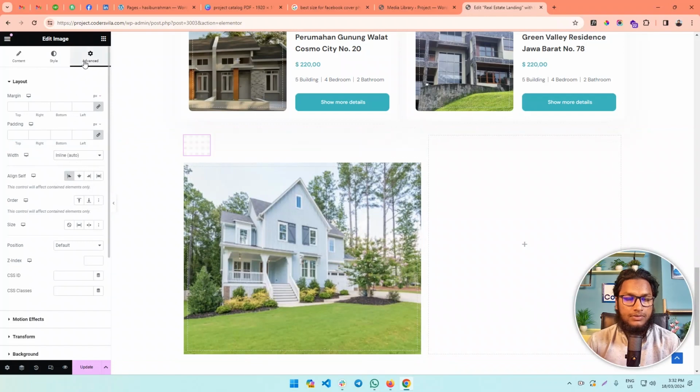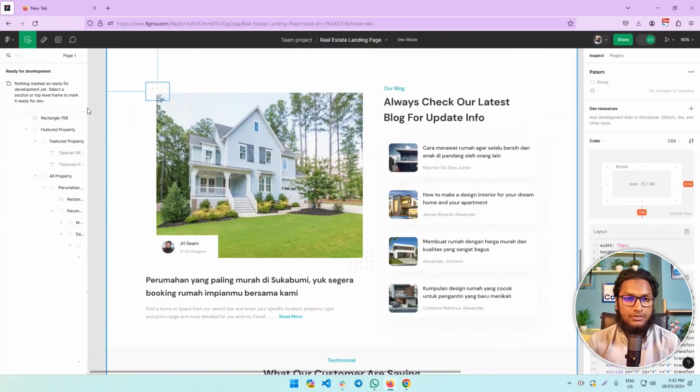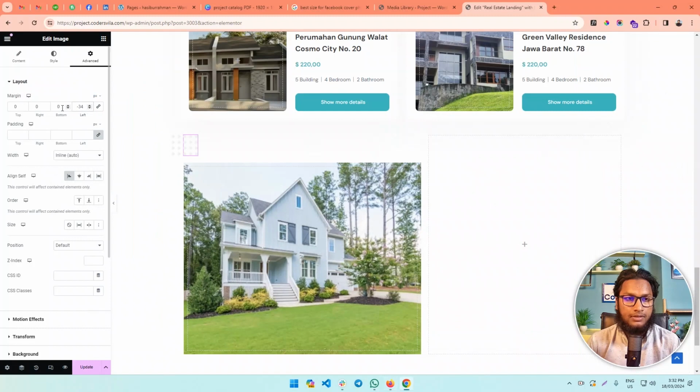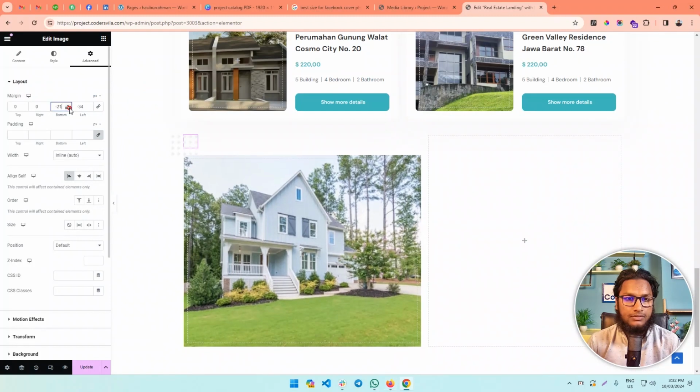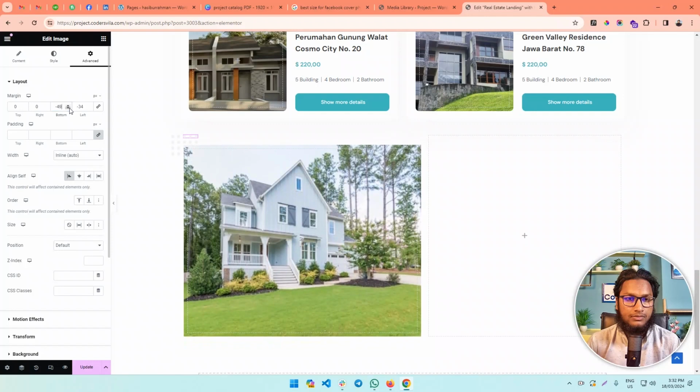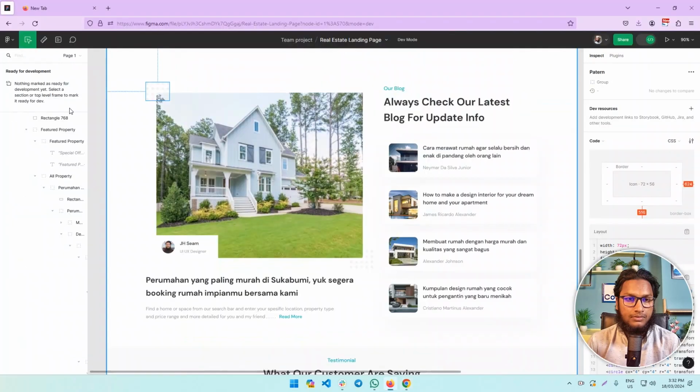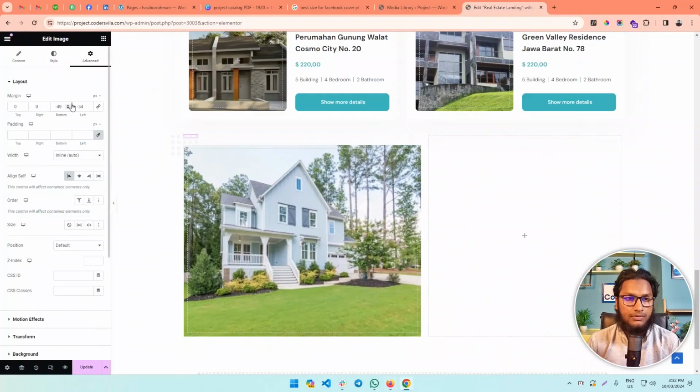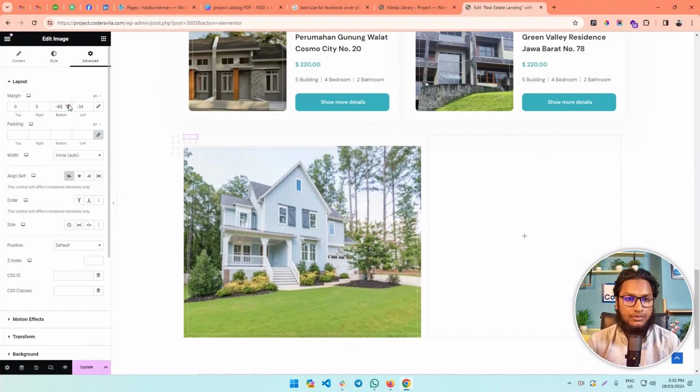Should be left. Margin left minus, and bottom minus. Yeah.